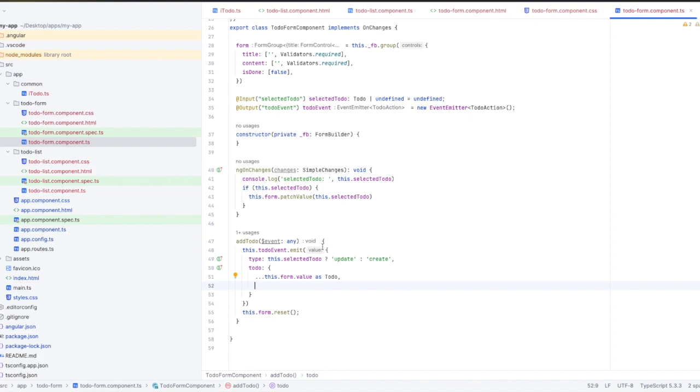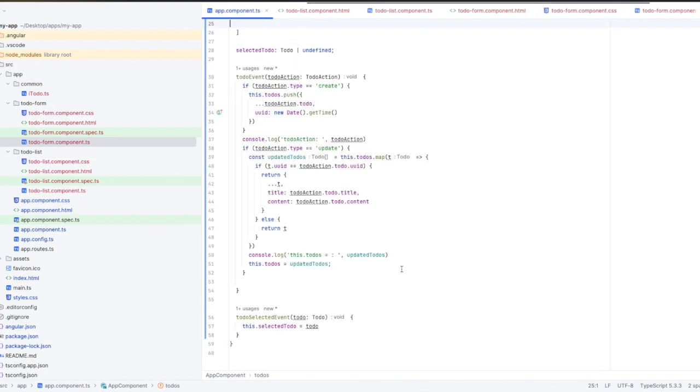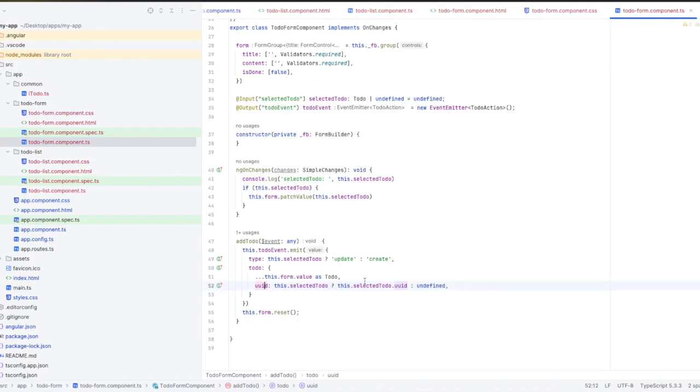If the UID equals the selected row's UID, then pass the selected UID, or else undefined, and this can be the ID, which is fine in this case. So I pass this UID also.